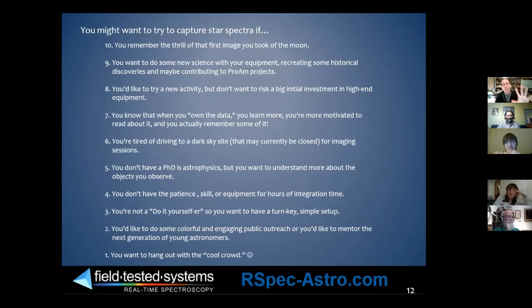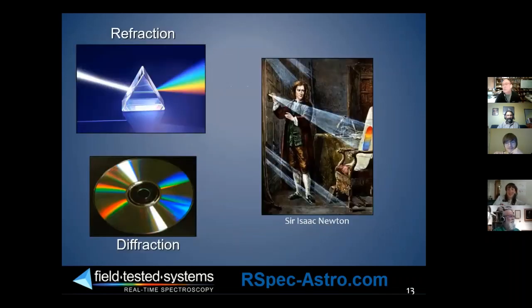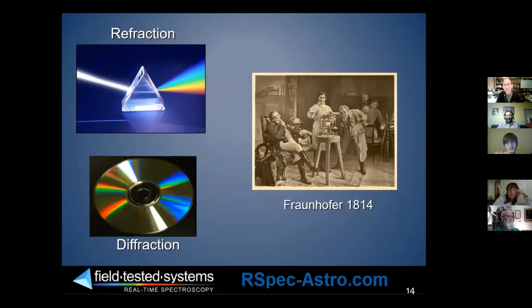I wanted to put this in here because I'm going to be showing you things that confirm this as we go along. Okay, let's take off. Tiny bit of history here. There's Sir Isaac Newton on the right. Again, whether it's using a prism like over here, or whether it's using a reflecting surface like a DVD, Sir Isaac Newton, quite some time ago, was one of the people who helped us. In fact, we're standing on his shoulders amongst others.